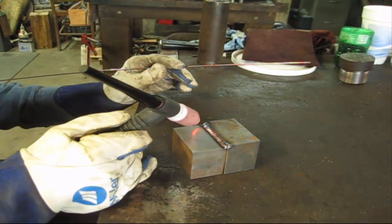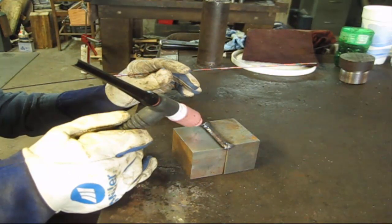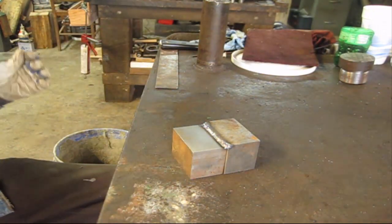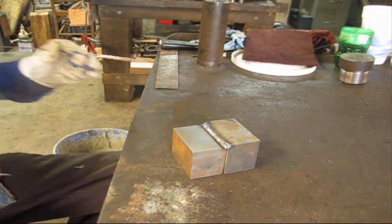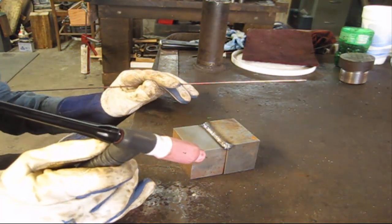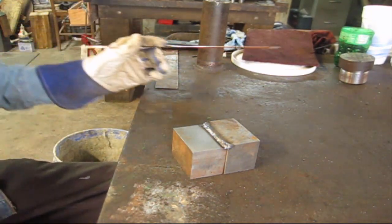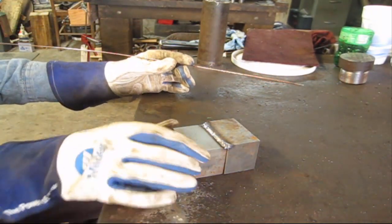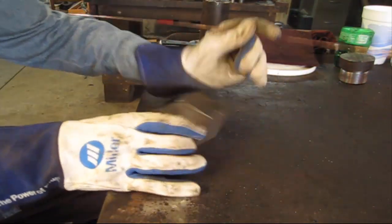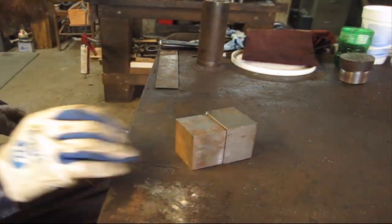Always good if you have a foot pedal to hold your torch in place and let the argon cool the metal. There you go, not a bad pass. I didn't quite have enough heat there, that was a little cold. Something got hung up under my foot pedal. I couldn't use all the amperage. But not bad. Got pretty decent spacing in there. Now, I'm gonna reset and we'll do another little pass right here.